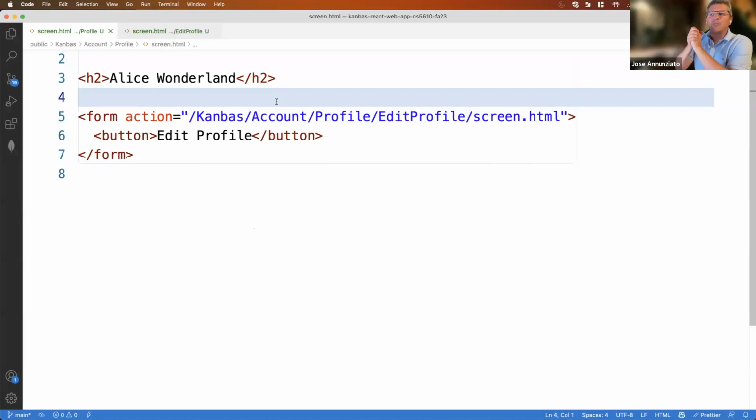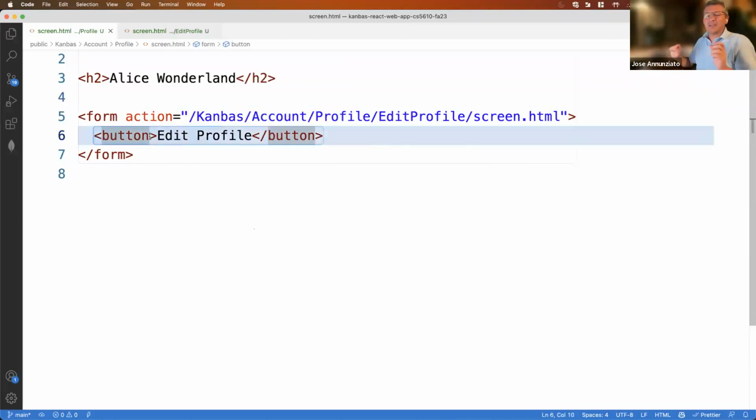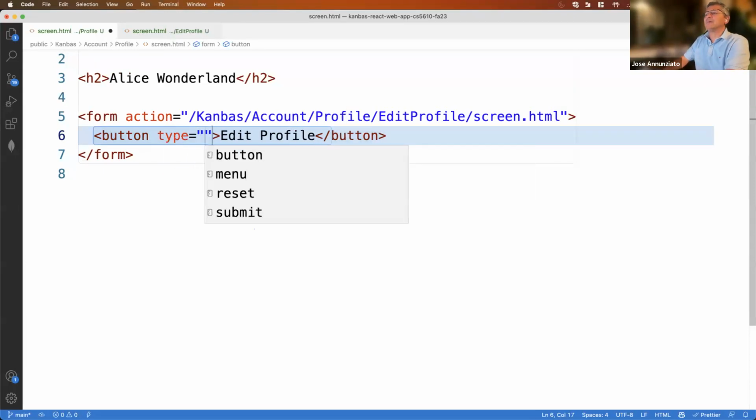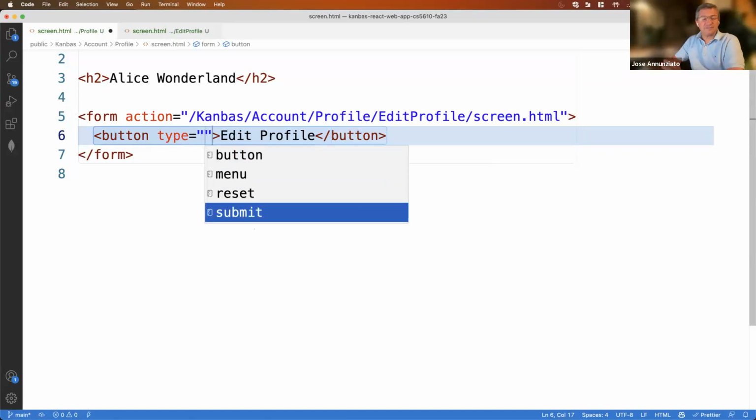Instead, if we do put it inside of a form, we deliberately disable the mechanism of submitting. And we can disable it by changing the type of the button and saying, hey, this is not a submit button. That's the default.